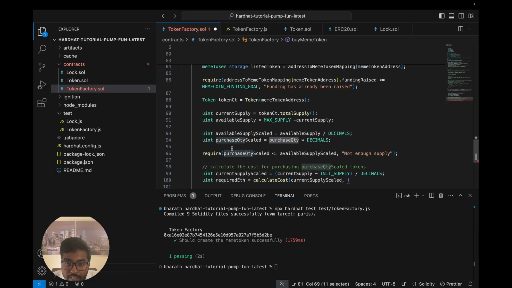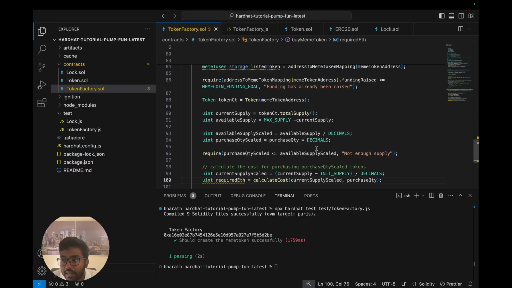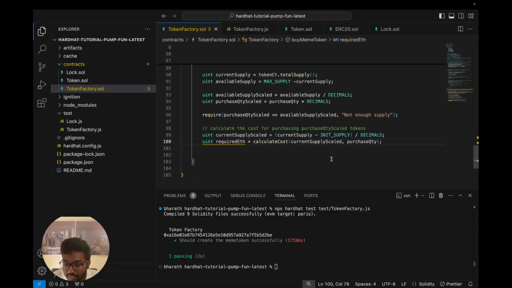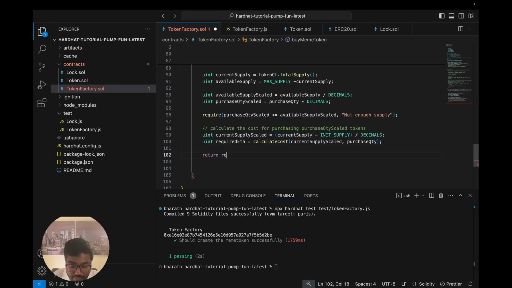You're not going to pass the scaled purchase quantity. So once you've done that, you'll basically be able to get the required ETH in terms of cost. And for now, what we'll do is let's just return this value. And what we'll do is let's also console log this required ETH so that you can see how this exactly works.